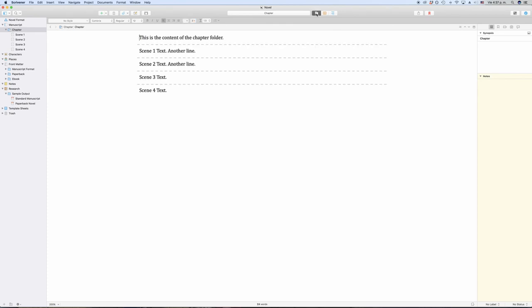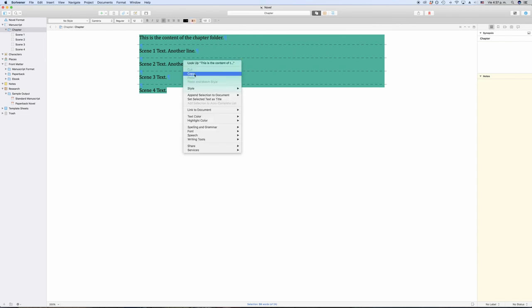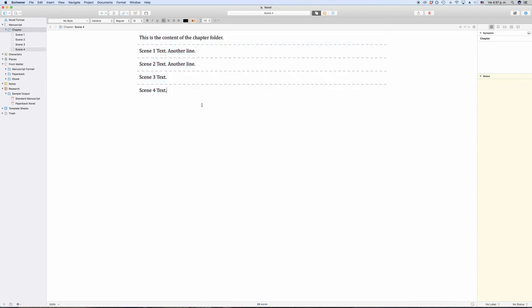You can select text over document breaks. If you have several documents at once displayed in your editor, you can, for example, select them all at once and then copy the text to do whatever you like with it. This only works with copy though, and not with delete. So you can copy the whole text at once, but you cannot delete it all at once.